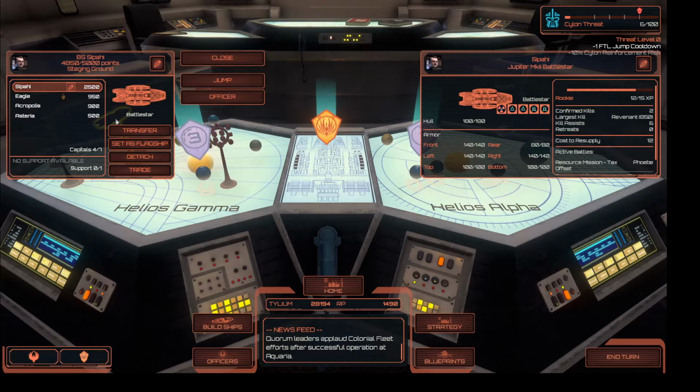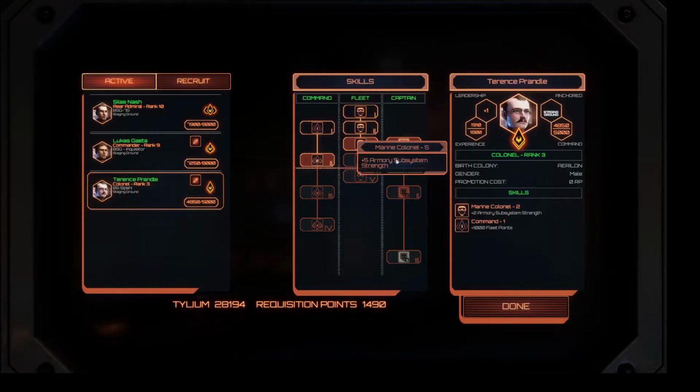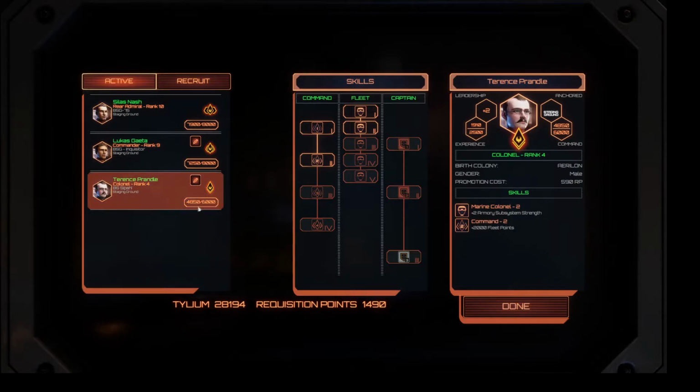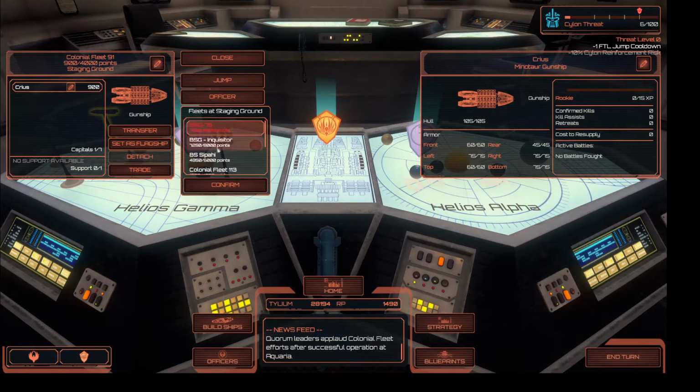All right, let's check out this officer. We can promote. All right, what do we have here? Marine strength, armory subsystems. Oh, we're gonna do fleet points, you betcha. All right. We can build a couple more ships, add a couple. Okay, finished here. Right now, quickly add this to anyone. Can't do that there. Inquisitor. All right, too much. I'm surprised they didn't tell us we couldn't do that. All right, that's good. Let's confirm that.